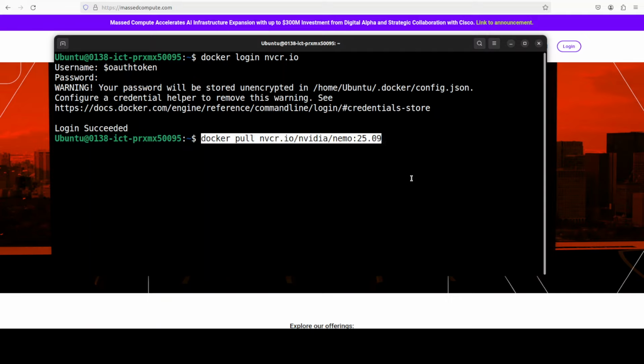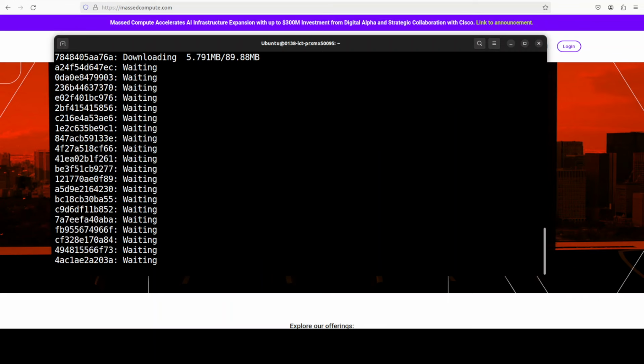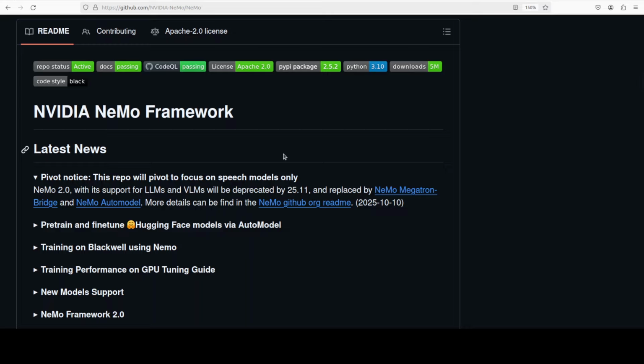Next step is to grab or pull NVIDIA's Nemo container. Now there are various ways of installing Nemo, including with Docker, and then you can install it with pip, which is simply the nemo toolkit, or you could just install it from source from their GitHub repo. They have this pretty grounded and extensive GitHub repo with a lot of tutorials and documents which you can read through. It's a bit confusing at the moment because I think they are in the process of migrating from Nemo 1 to Nemo 2, but I believe it is quite an extensive repo, very alive, so I'm sure they are going to clean it up, because this is the direction NVIDIA is taking at the moment.